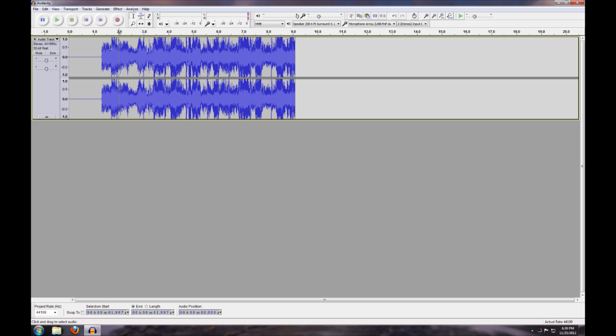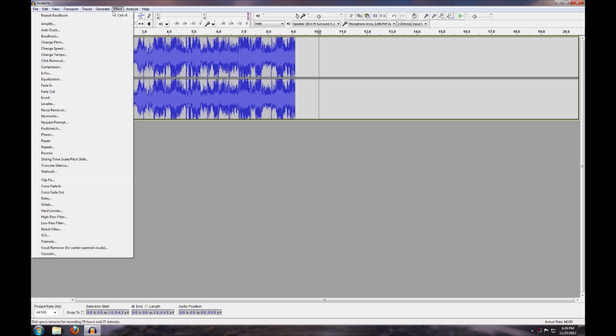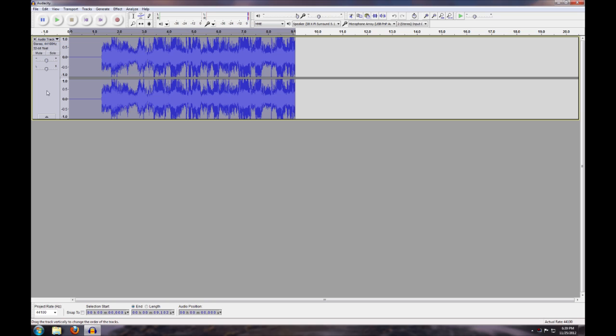Now you can select the entire song, again by left clicking on the mouse and dragging down, or you can unselect the song. So what you're going to do is then just click on the track over here in the blank gray area, and it's going to select the entire song.